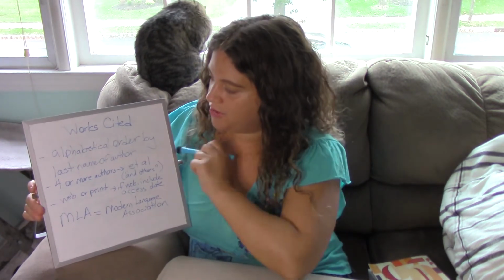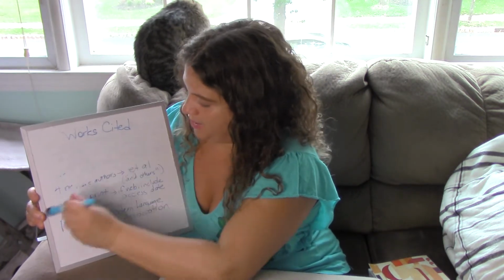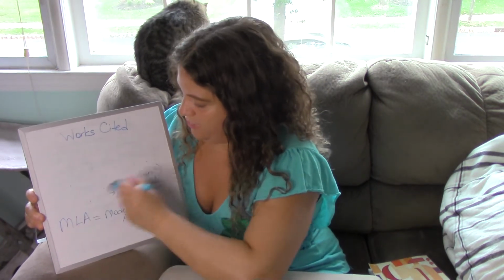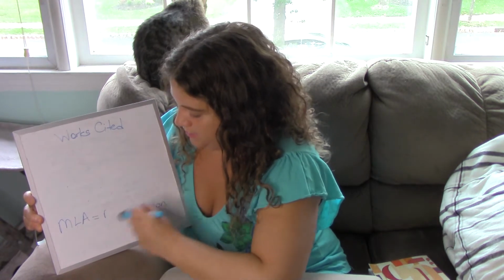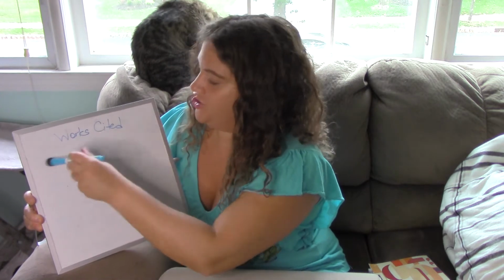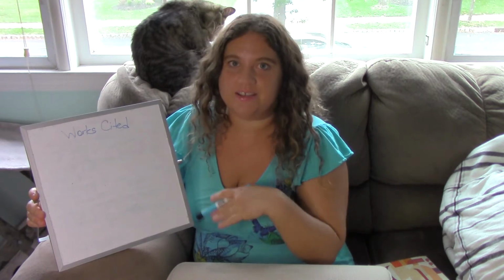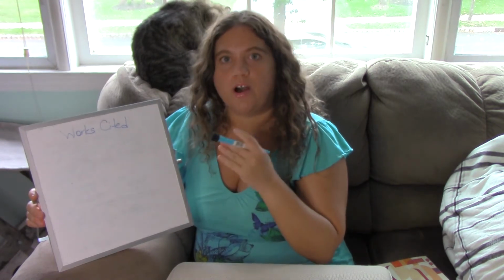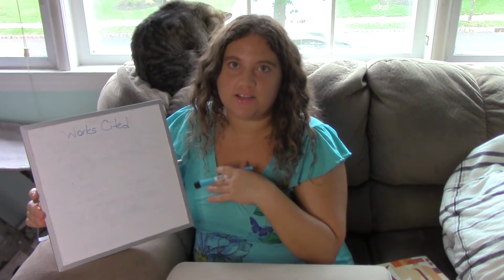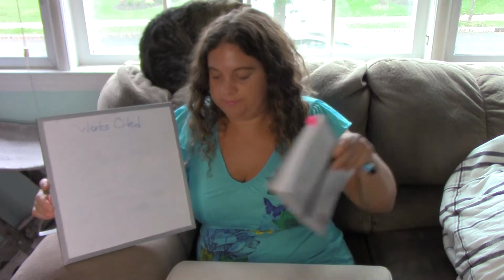Now what I'm going to do is I'm going to erase this, and I'm going to show us an example of how we would actually do this using our text from our class. And your little Seagull handbook is going to come in handy with this, because it actually gives you information on how to cite everything, whether it's a blog, an email, there's even citations for emails, if it's a song, a poem, of course books, journals, magazines, so many different things that you would need to cite, and it actually includes all of them there, so you will have that resource to look at.